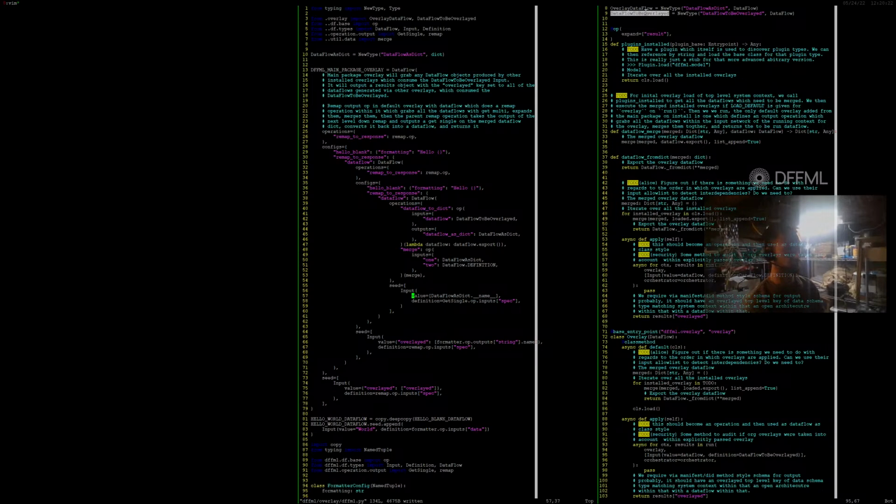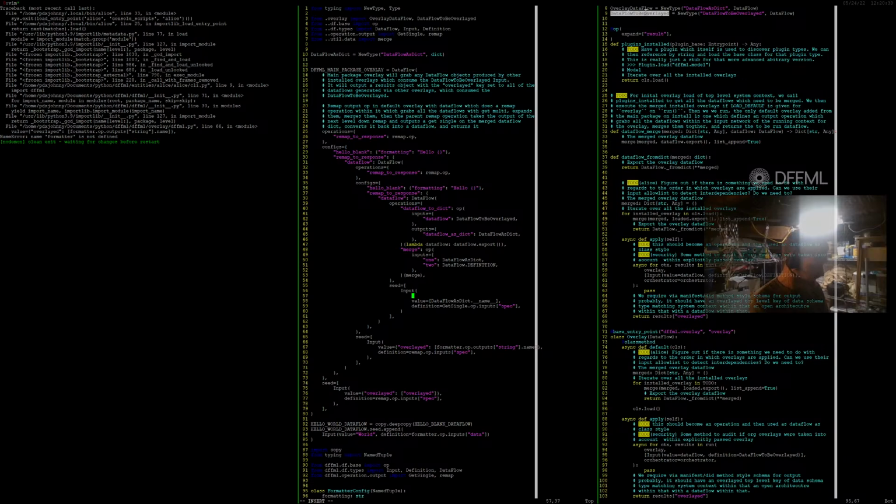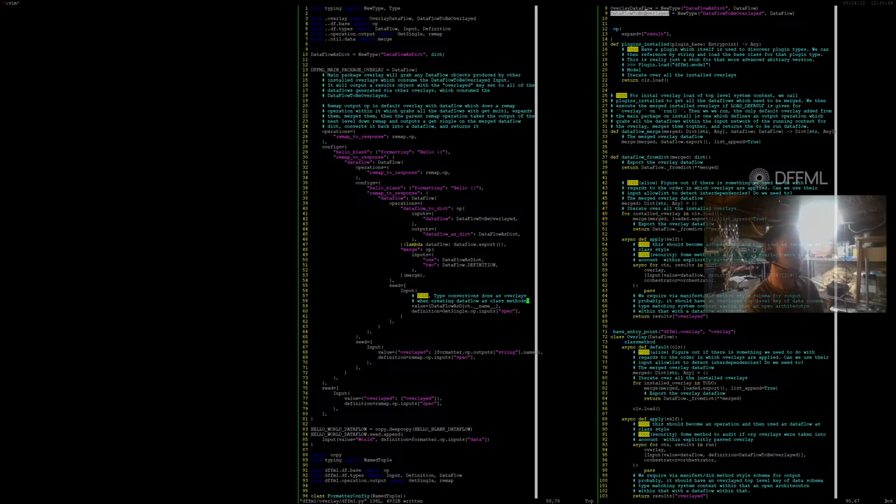Maybe the data flows class will fix this. To do: type conversions done as overlays when creating data flow as class methods?